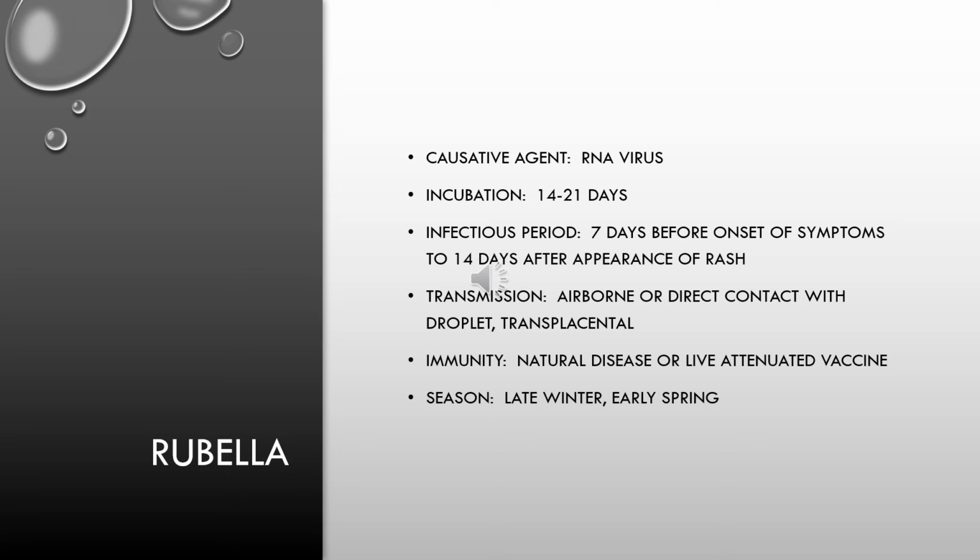And one of the most important things to remember about rubella is its ability to cross the placenta during pregnancy, because this one can lead to fetal death or abnormalities. So great care should be taken that a child with this is not around an expectant mother, or the mother needs good prenatal care to ensure that she has immunity from this particular viral infection.